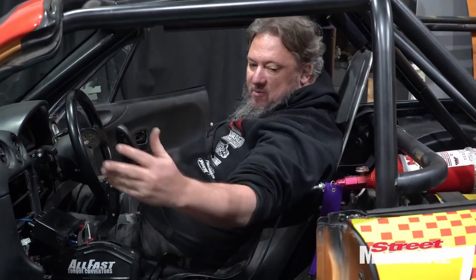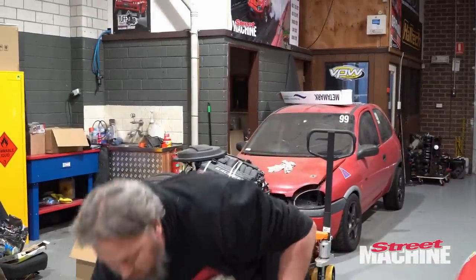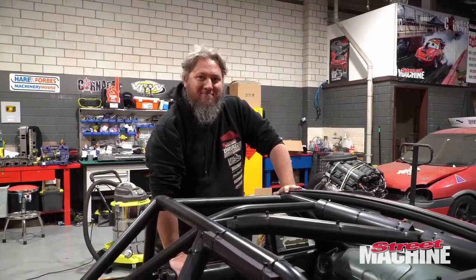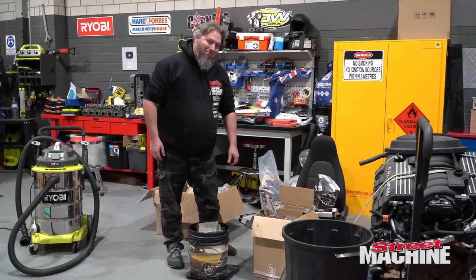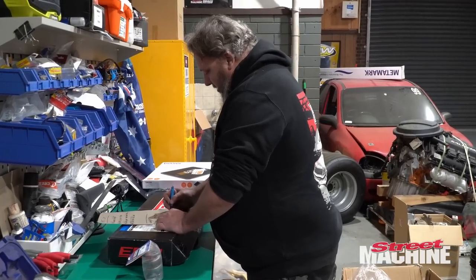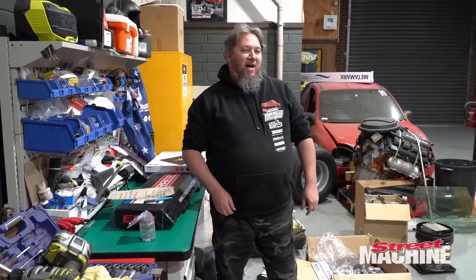Well, there's some weight in that too. There's the other side. Oh, there's the weight. Just like new. Oh, there's some weight in that bucket. Seven and a half kilos. There you go. Nice. 12, 17, 2.7 so far. All right. So we're just over 32 kilos at the moment. And I reckon we've still got a little bit more to go. It gets a little bit harder from now on though.